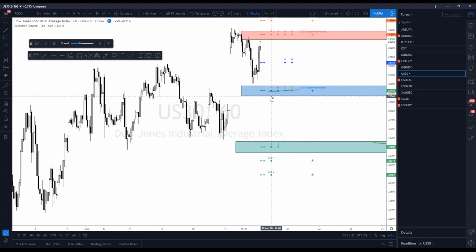And then if price would break my neutral zone, I will wait for price to come down here, set up a limit. It'll bounce off my support and then come back to the neutral level.